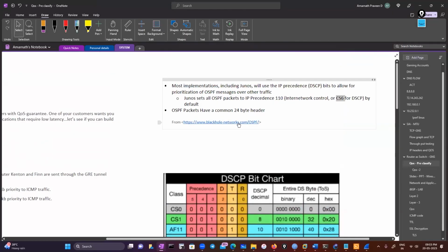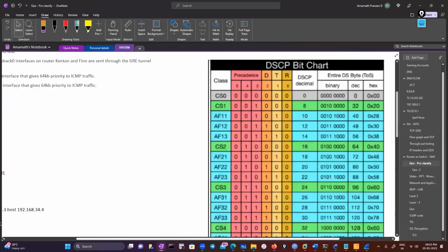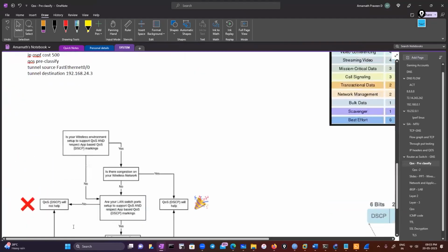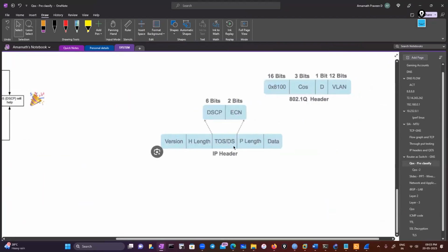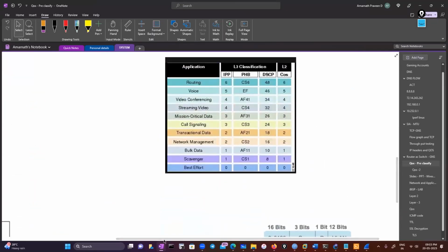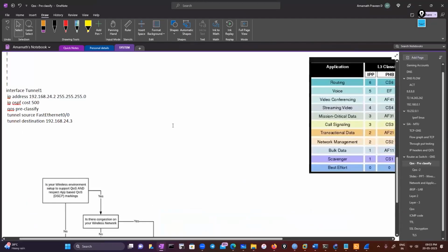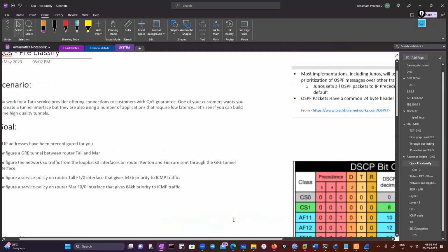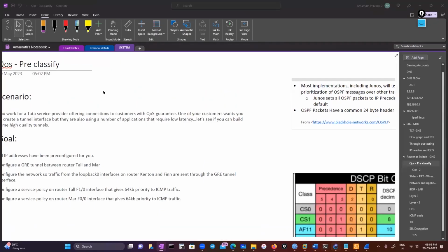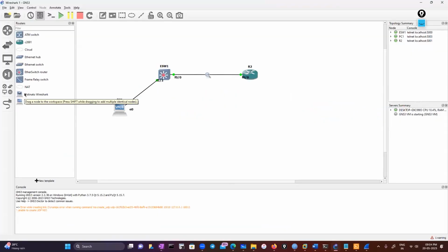And with this link, you can do a deep dive into how the other classification and marking works. The DSCP is an advanced version of TOS. And we have seen how Wireshark is interpreting the values here. And there is an option for GNS3. I'm having a hard time fixing this, but Ostinato with Wireshark is something you can use to generate your traffic in Wireshark.